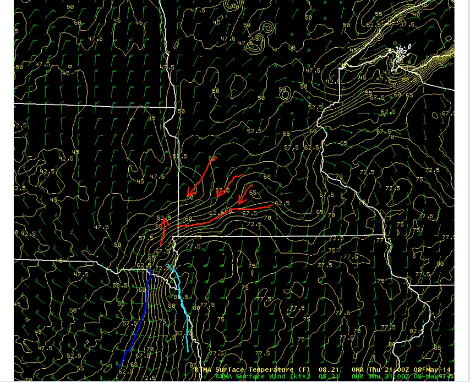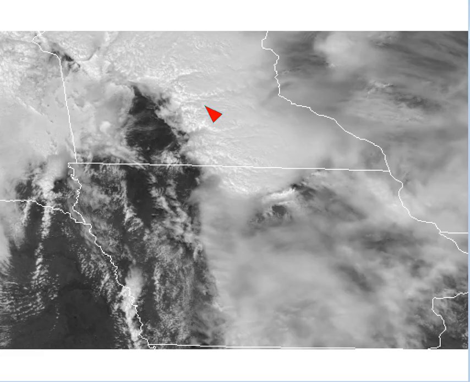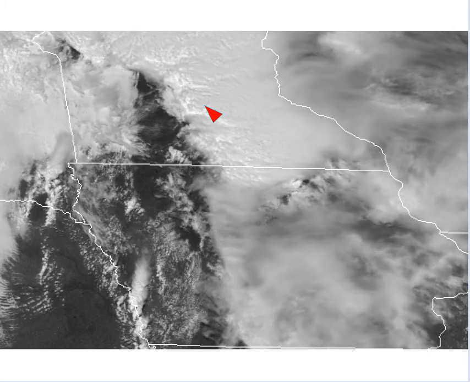So I'll go ahead and advance forward here to 21Z. And you can see southwesterly winds in the region of the dry line here with quite a bit warmer temperatures. And then remember, there was that additional boundary further to the east here, and it doesn't show up in the wind field, but we saw it in the visible imagery, and we saw indications of convergence with it, so I'll need to keep an eye on that as well. Let's go ahead to a little bit later. So what I'm going to do is just zoom in and start the loop again here.